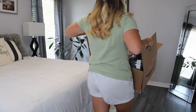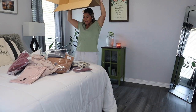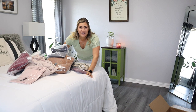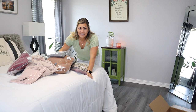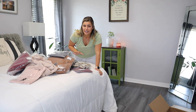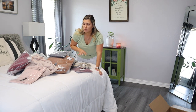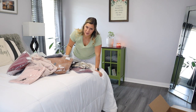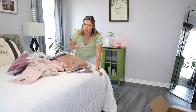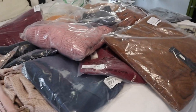Hey now, hey now, this is what dreams are made of. I have a serious problem with finding adorable clothes on Amazon — I'm addicted. And yes, we're doing another fall haul today. This is kind of more like a winter haul because I live in Texas and I doubt I'll be able to wear some of these super chunky sweaters for fall, but we're still going to call it a fall haul. I am pumped to try on all of these things — I think there's a total of 21 items.